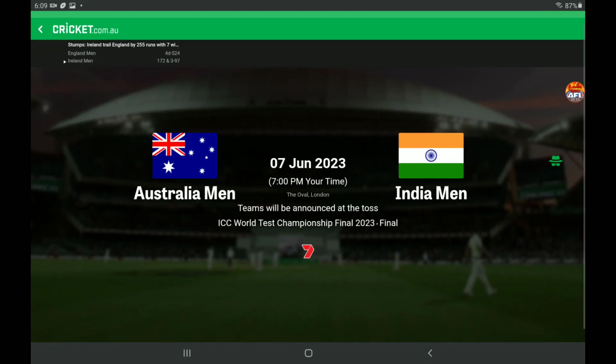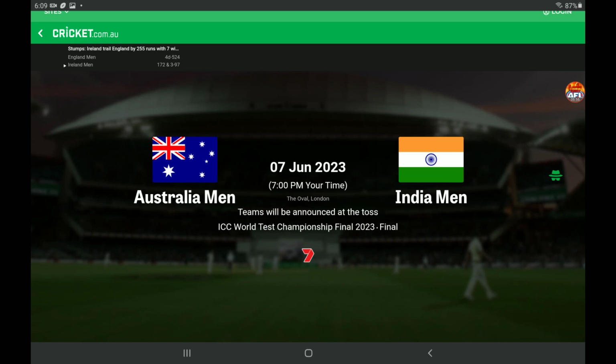Right, now it's time for my prediction, and look, both sides are in brilliant form. I think this could go either way, because we know how good Australia's home summer was versus South Africa and the West Indies back at the start of the year and end of last year. But their recent form in India wasn't great. They started off poorly. They got a little bit better as the series went on, but couldn't win it in the end. Now, look, this is a genuine 50-50 game, and I think it is very tough to predict.